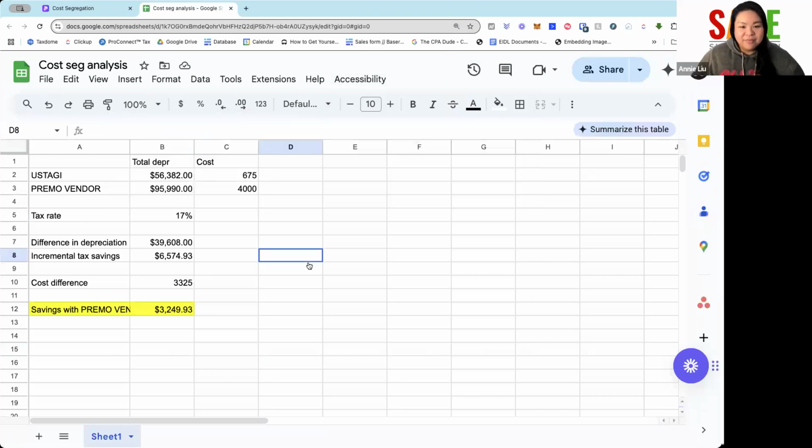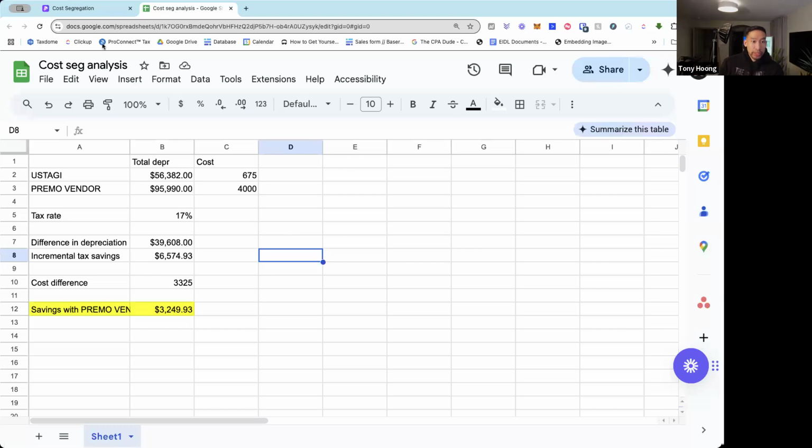Okay, cool. So this is actually a real use case from one of our clients. I don't care who you use. We actually have a white label vendor we use ourselves now. But at the end of the day, you've got to find who's going to give you the most depreciation. So this was a $675 study and their findings on their estimate of benefit. With cost segs, you can always go get a free quote. It's always free to get the quote, so you should always do it. It's just your time is all.